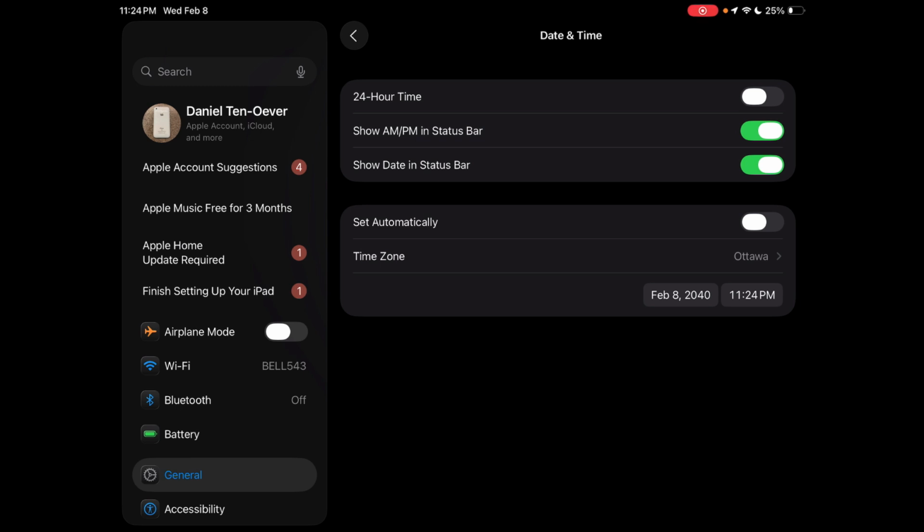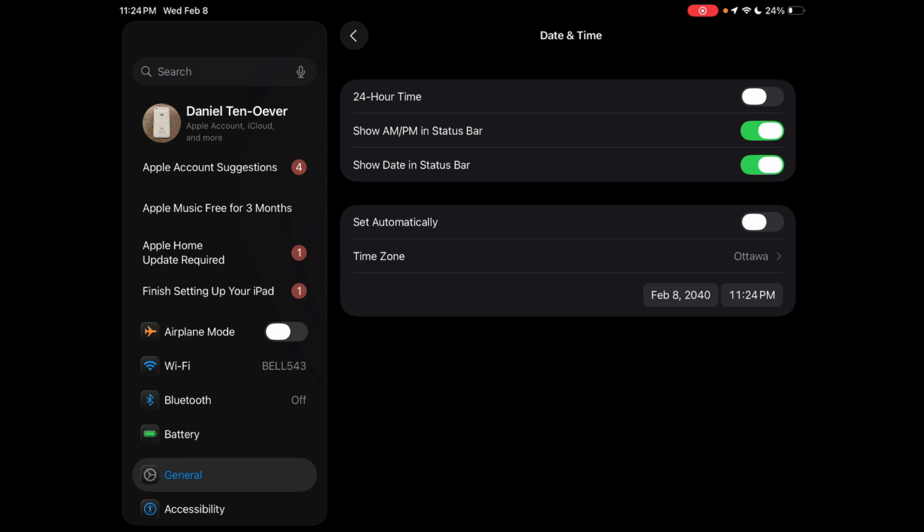Now I'm going to go on my iPhone, which says iOS 18. I'm no longer allowed to have iOS 26 on my iPhone because it basically broke down the system. But on my iPad, I'll show you that it doesn't break down. It basically just goes to 1971.